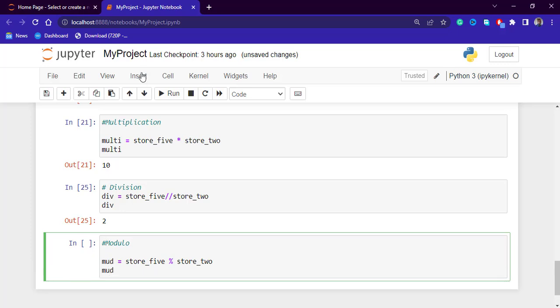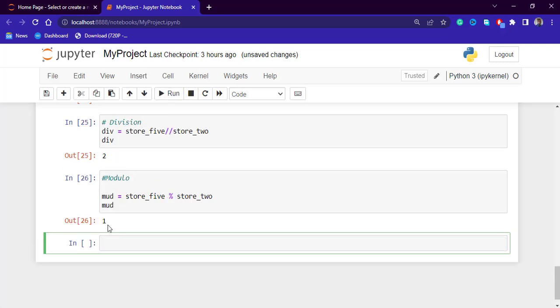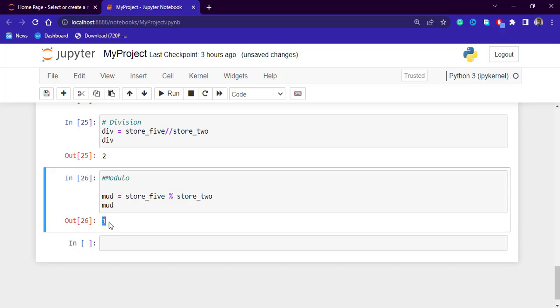Then we run our modulo. Modulo only takes in the remainders, because we are saying 5 divided by 2, and our answer, obviously, we get 2, remainder 1.